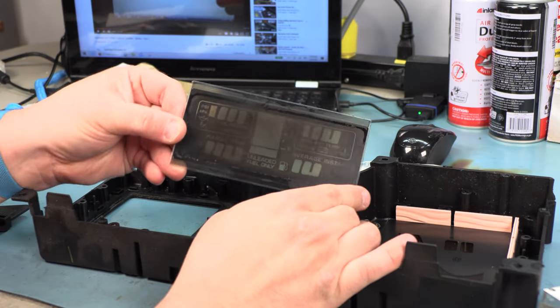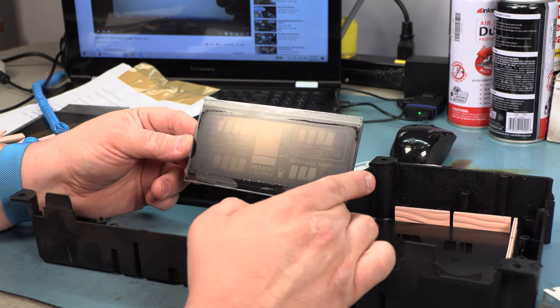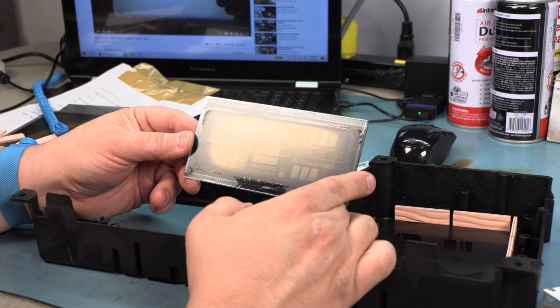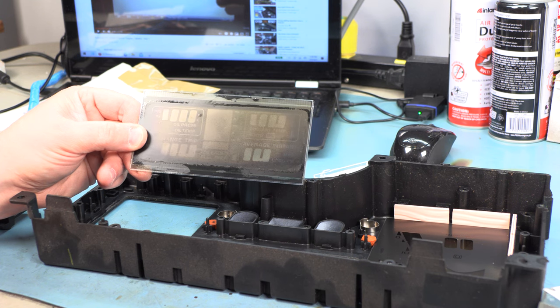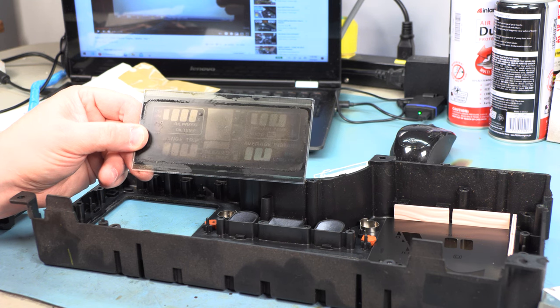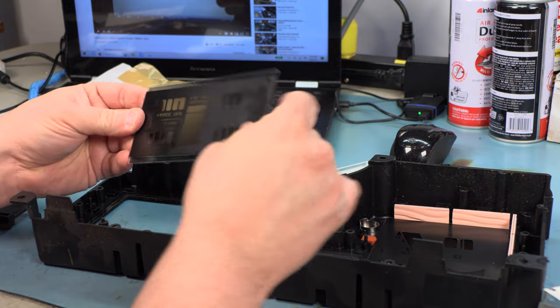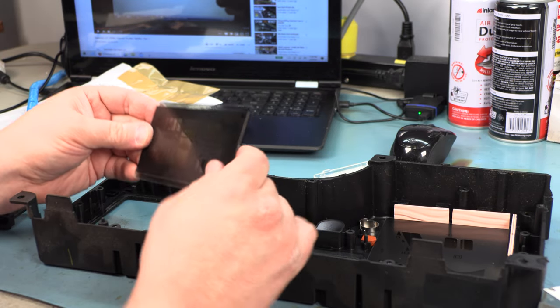There's a serious amount of Armor All here. I would not apply Armor All to the surface of the LCDs — it contaminates the electrical surfaces. I strongly suspect it's the reason that the polarizing film on some cars fades much quicker than on others. Again, no peeling of the back film, no cracks — this is a restorable panel.